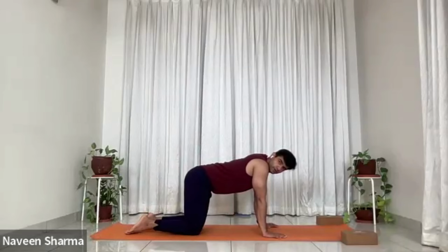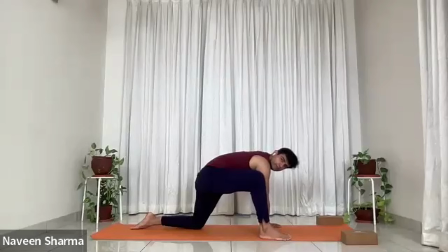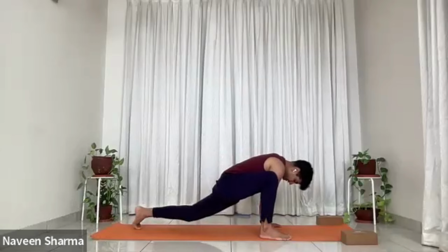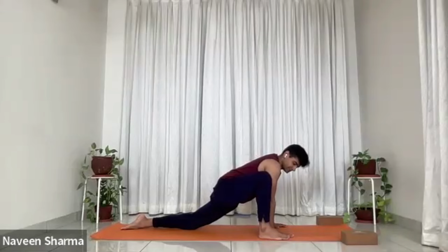And from the tabletop, with me, take your right foot to the outside of your right palm. Moving your right leg to the outside of your right palm. And then slide your left leg back. Sliding your left leg back. We are already in the position. This is lizard pose, Uttana Prishtasana.